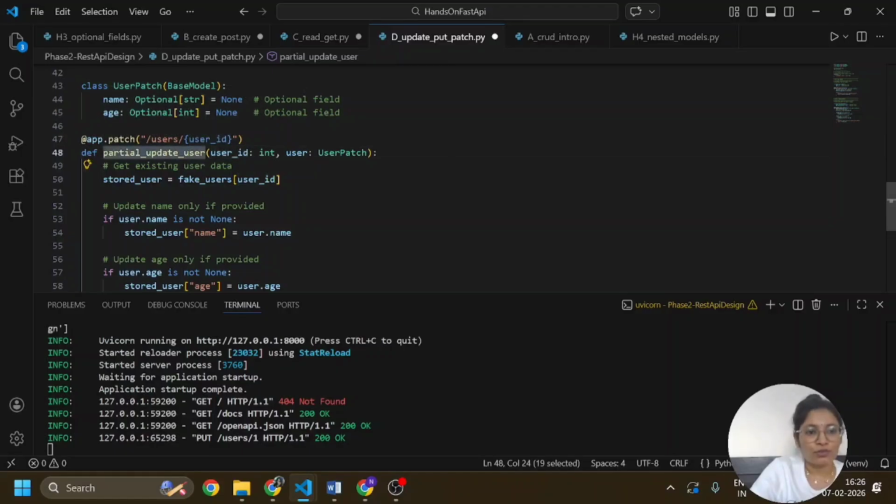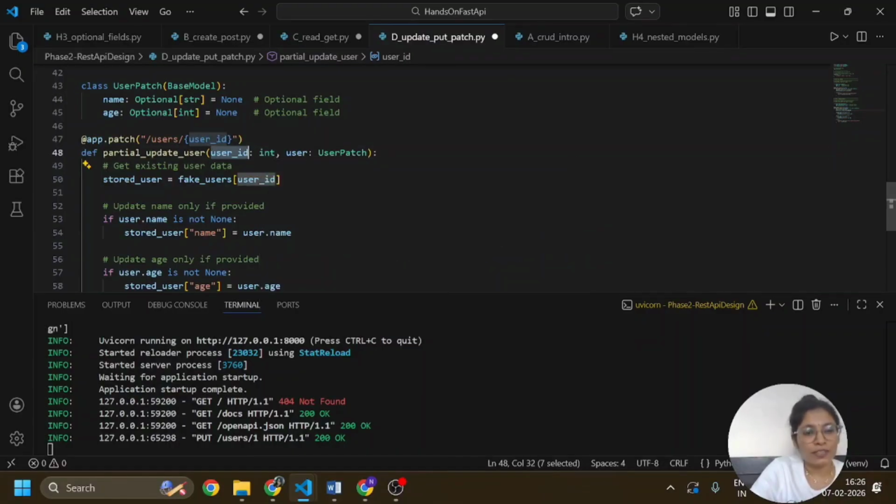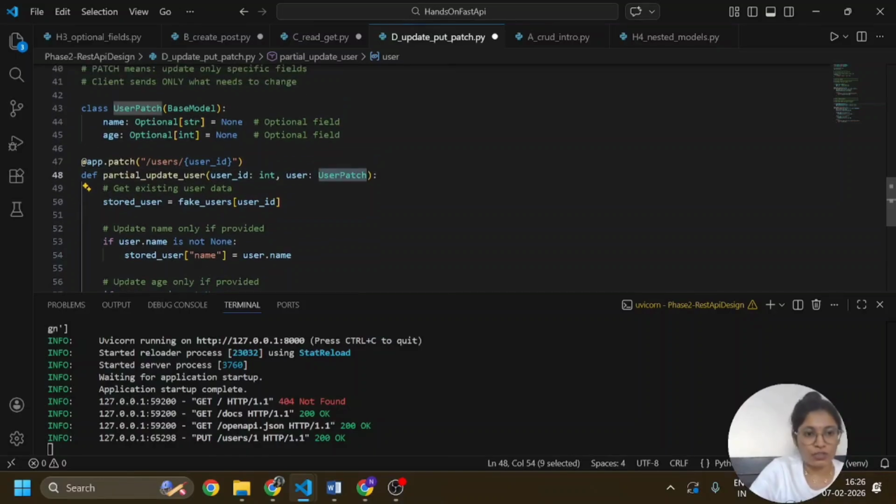I'm going to update partially, so that's why I'm writing define partially update user. Here I'm going to pass as parameters: user ID, which should be an integer, and user equals to user patch. User equals to user patch means we can access name and age in user patch. And user ID should be an integer.